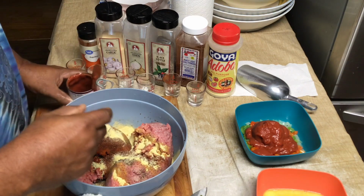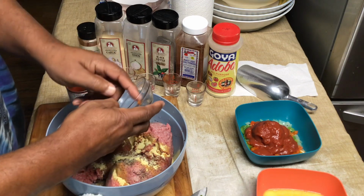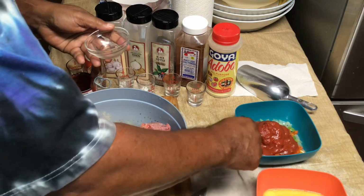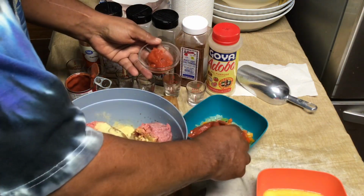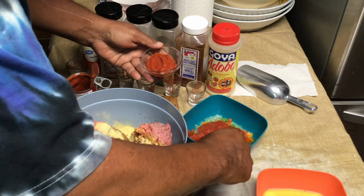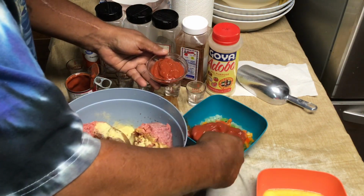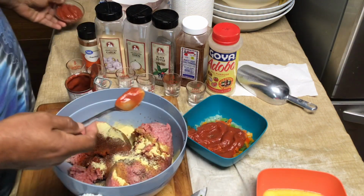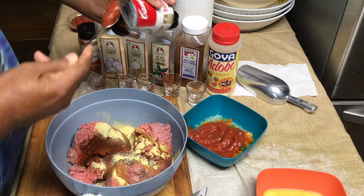Okay? But we're going to reserve maybe a half a cup of that. Well, I'll put it in here. I'm moving a little fast. I'm going to reserve about a half a cup of it to go on top. Dress it up a little bit. It don't matter if you get some vegetables in there. Yeah. Just like that. See that? That's gonna be our sauce on top. Let's go ahead and get this out of here.